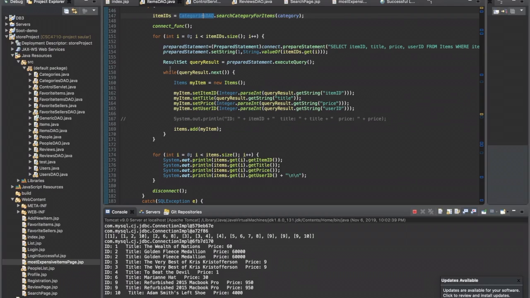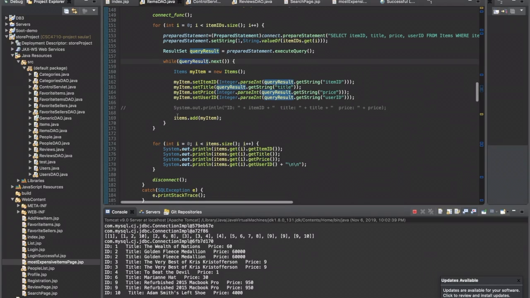And so then we loop through each of those returned tuples, and for each we create a new items instance, and we set its attributes item ID, title, price, and user ID equal to the returned tuple in that specific for each loop.